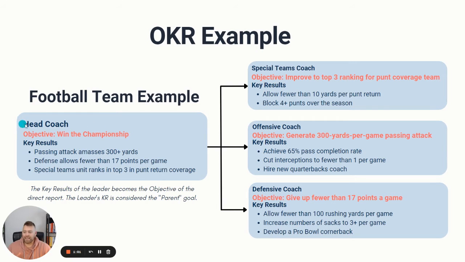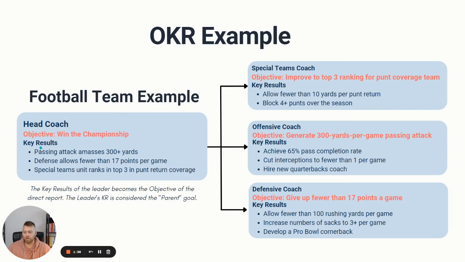So what we're looking at is the head coach, their objectives. Simply put, the objective is the what. And what they're trying to accomplish is win the championship. Now, the way that John Doerr explains objectives, it's the what you're trying to accomplish. Simply that and no more. Now, you do want to make them inspirational and motivational. And so that's what we see here. We want to win the championship.